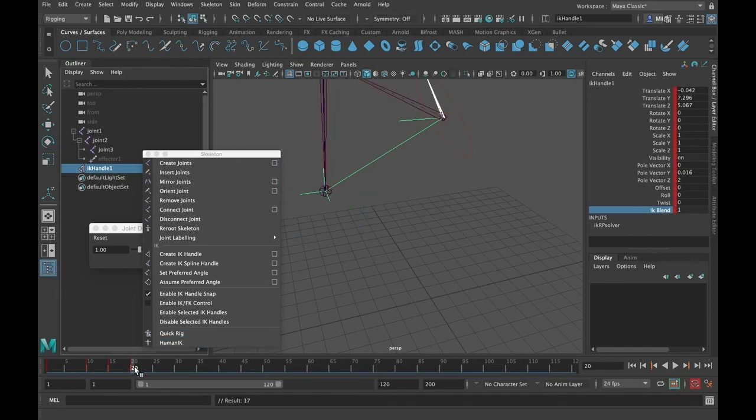Just press S to make sure everything is there again. Okay, and then here's what happens, because now we have the blend between the two. You'll get a little bit of this ghosting information. This just indicates that there's also an FK and IK blend going on. So that is the benefit of having both. In case you do want to rotate your joints without being constricted by the IK handle that's placed, this is the attribute that you will be focusing on.